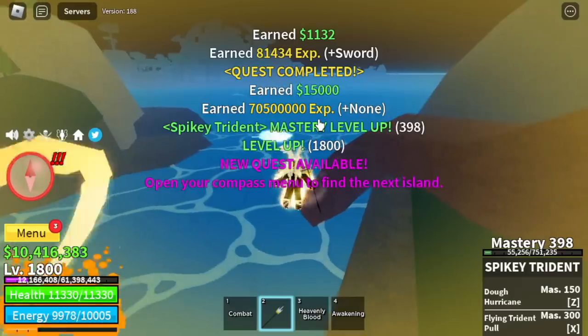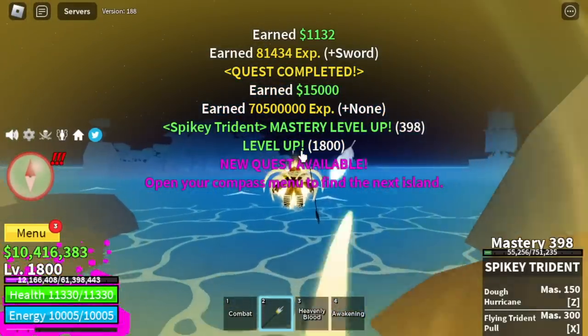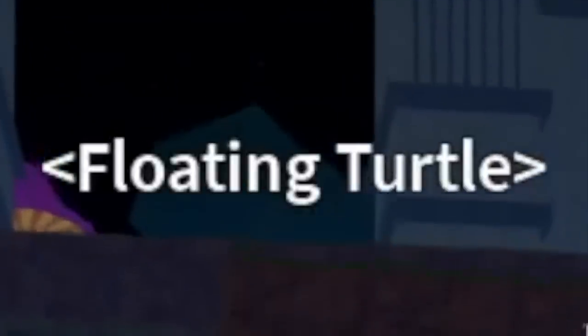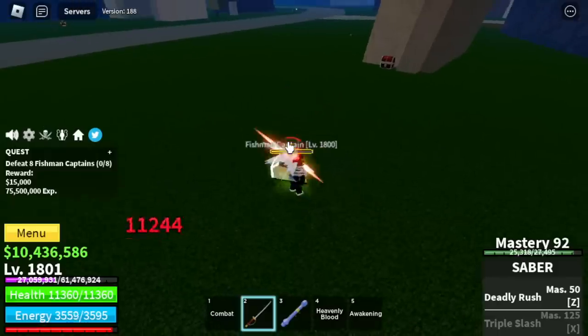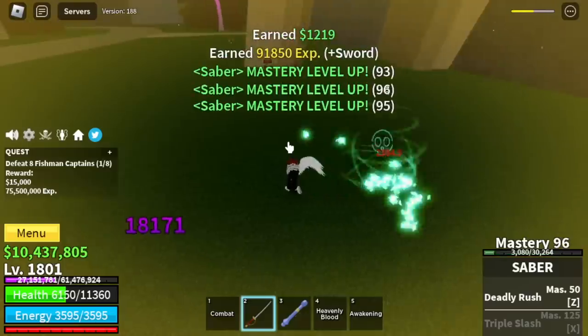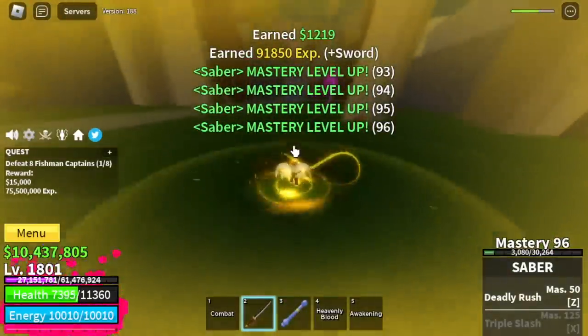You can fly if you want. There you go. Anyways, target island is the Floating Turtle. The mob that we're gonna defeat, the Fishman Captain. Again, very easy to defeat this mob as long as you're in your awakened state or form.